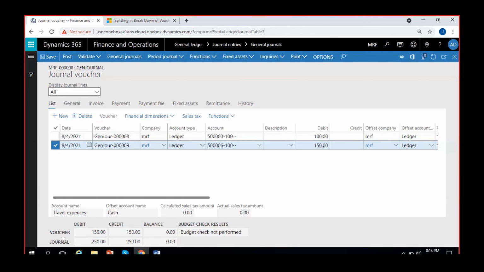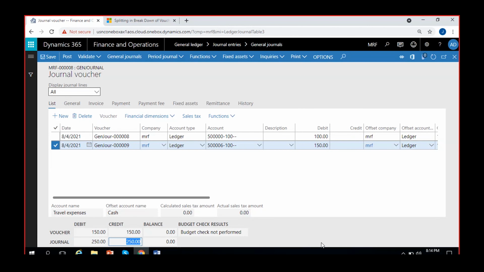The only allowed budget for this particular travel expenses account is $100 only. However, you are trying to post $150. So the system will not permit you. Budget check, or budget control, will stop you, saying that you are exceeding the amount of budget. So that happens when you configure the budgeting module and enable the budget control option. So for now we don't have any, so it doesn't perform the budgeting tasks or control anything related to budgeting.